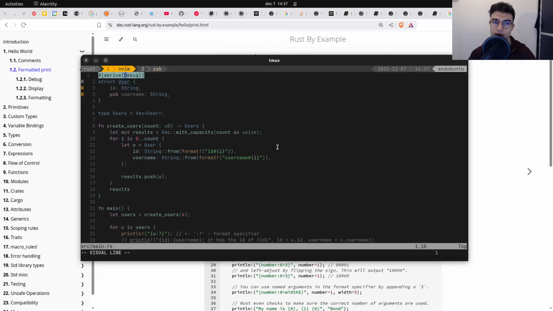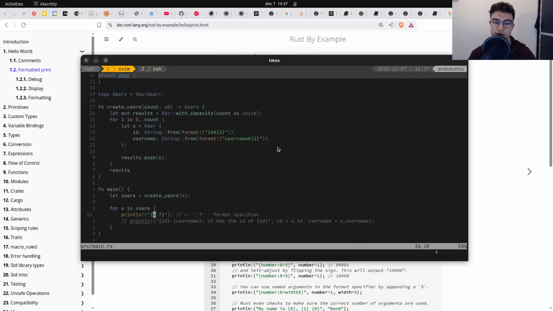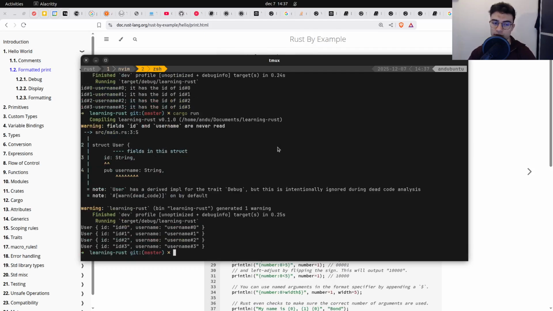So basically, by using this format specifier, as we've seen earlier, it works like this.